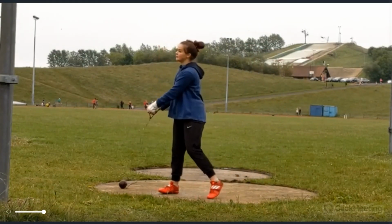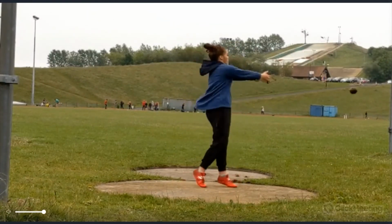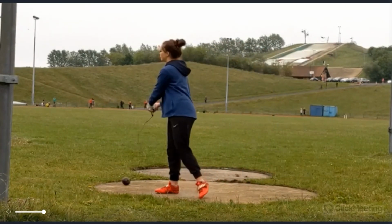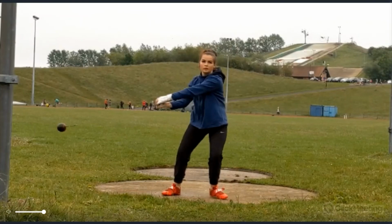The hammer actually ends up just slightly left of centre, but I think, to be honest, that was more to do with on the very last turn, she actually does snatch at it a little bit. But the first two turns in this really are so much better. Let's just try and slow it down and have a look. Stop it.